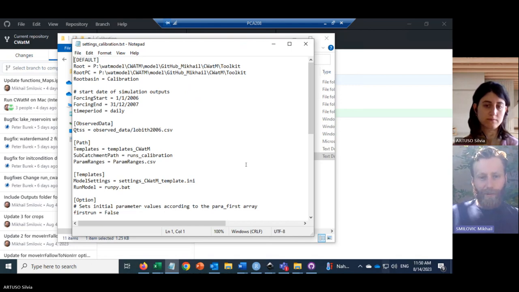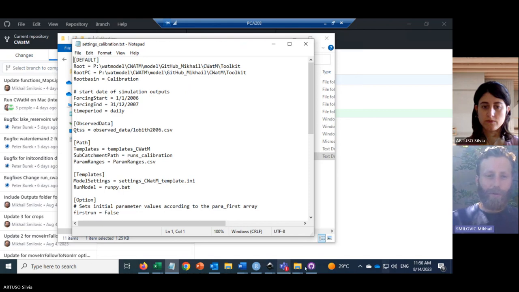The first thing we should decide is how long we should do the calibration for. So I believe we have data all the way from 1930 to near the present. But just to demonstrate the calibration, maybe let's just take the 10 years of most recent data, and that can be the dates for our calibration. Okay. Let's go through step by step.